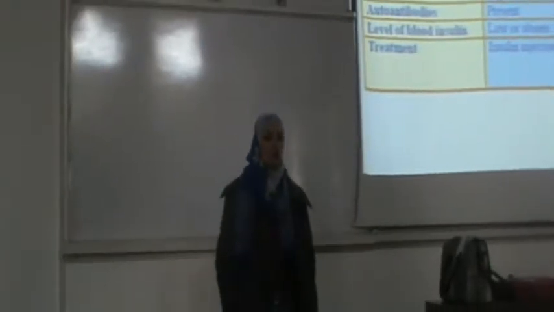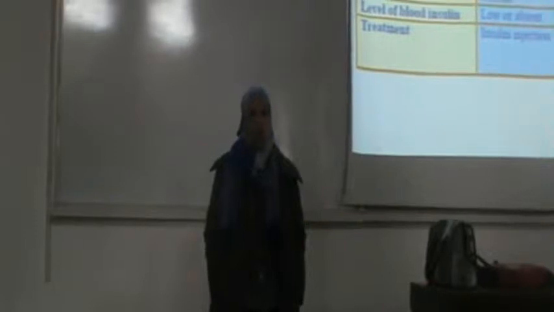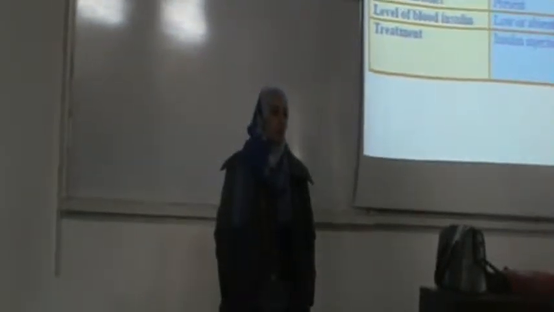Yes? Okay. So that's why type 1 is detected by the presence of a variety of autoantibodies. Okay? Such as something known as insulin antibodies. Okay? And glutamic acid decarboxylase antibodies. Okay? What's glutamic acid decarboxylase? What's the function of this enzyme? When we remove a carbon dioxide molecule from glutamic acid, what do we get?